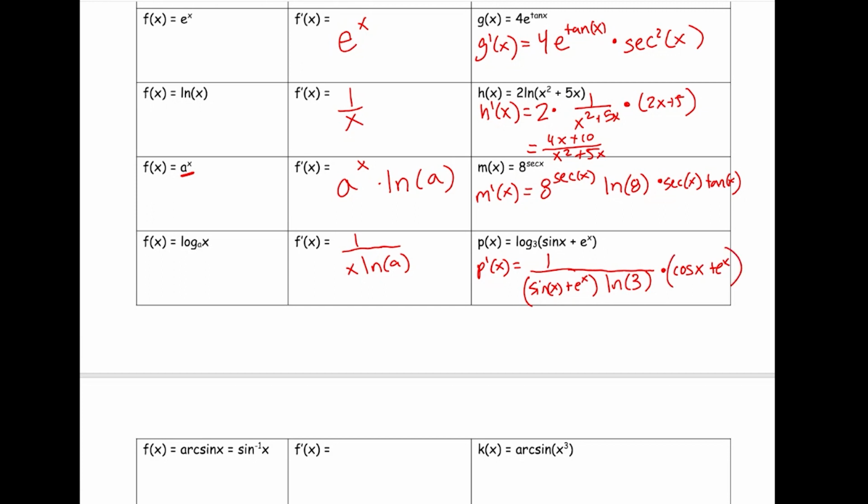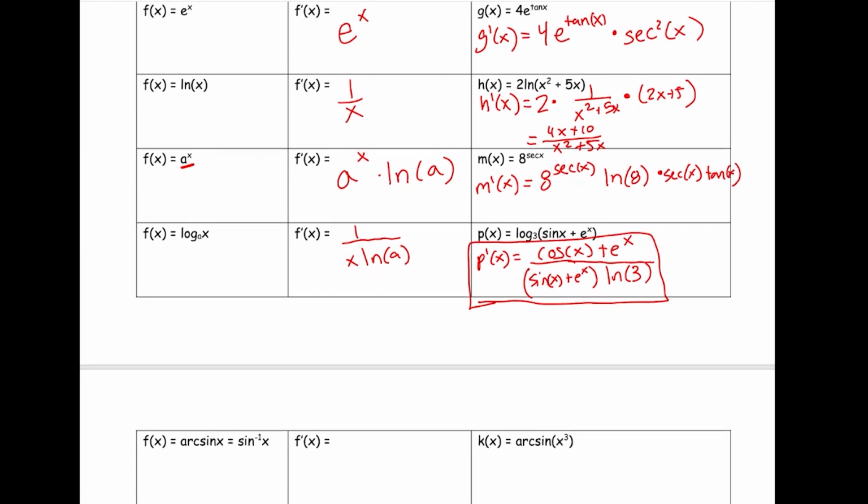Now, you've got to make sure to put parentheses around that inside derivative. But if you don't want to worry about that, with all these logarithm derivatives where you end up with a 1 in the numerator, it's usually easier to write this factor in the numerator spot. So 1 times that is just going to be itself anyway. So I'm going to replace that 1 with the cosine x plus e to the x and erase all this. And it just looks a little cleaner. I think evaluating might be a little bit easier if we need to, say, evaluate this at x equals 0 or something along those lines. Yeah, so there you go. There's the derivative.